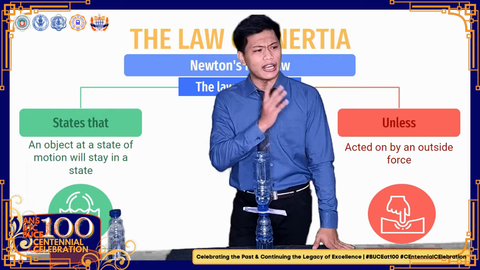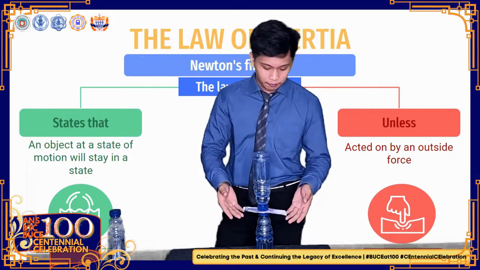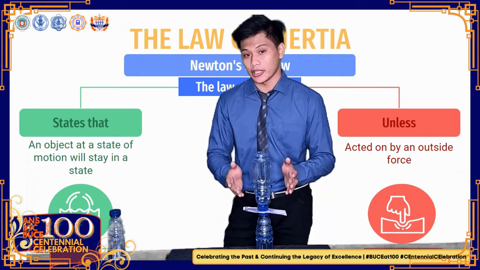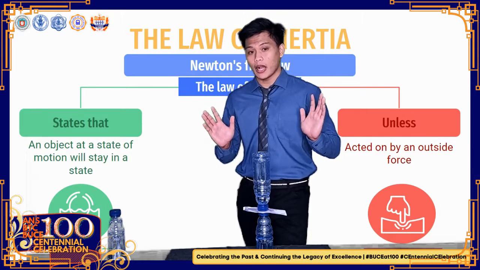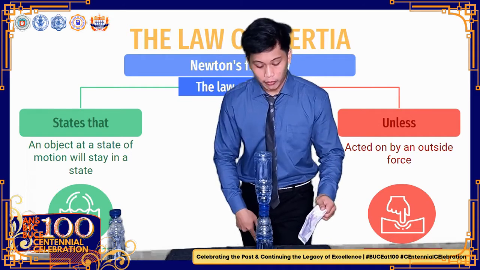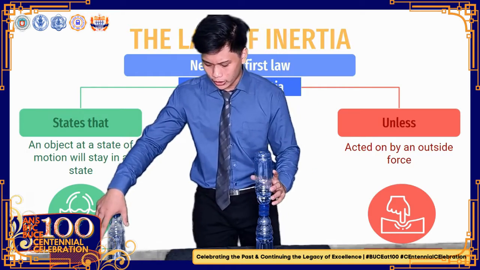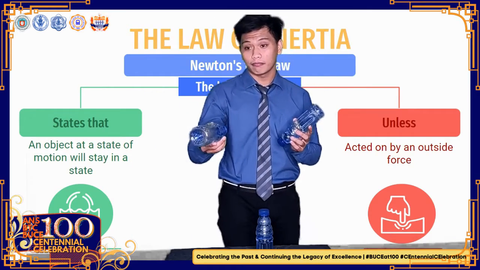Now, how does that relate to our activity? Now, as you can see here, guys, during our activity, the bottle is our object. It's stable here because I'm not moving. However, when I apply an outside force by virtue of removing it, it should topple over. But what made the difference between success and failure? Can anyone answer? Okay, yes.